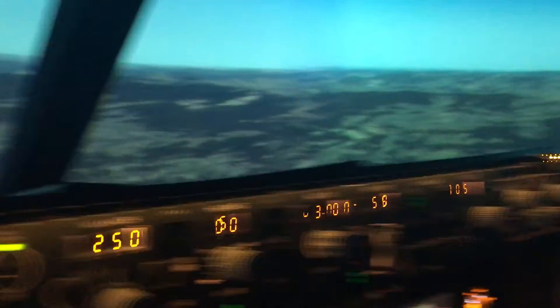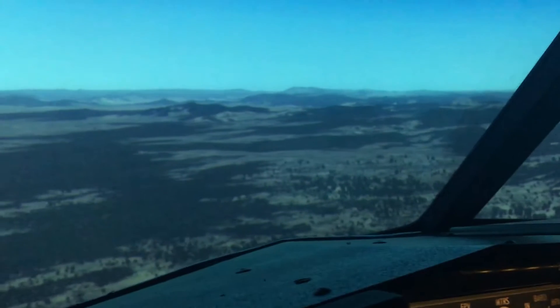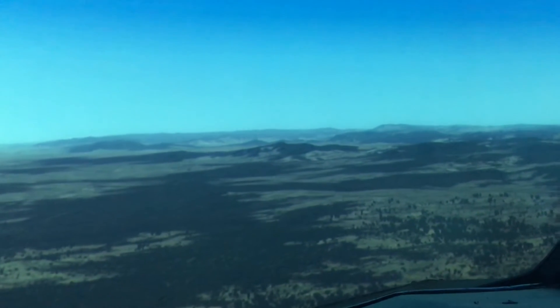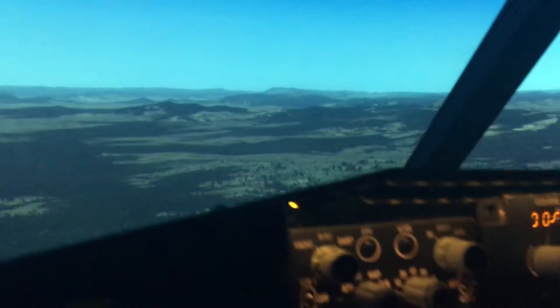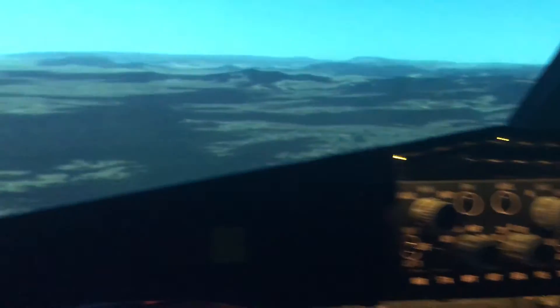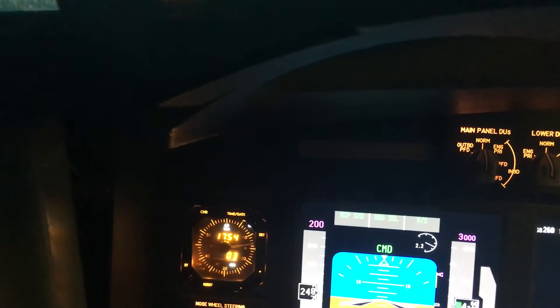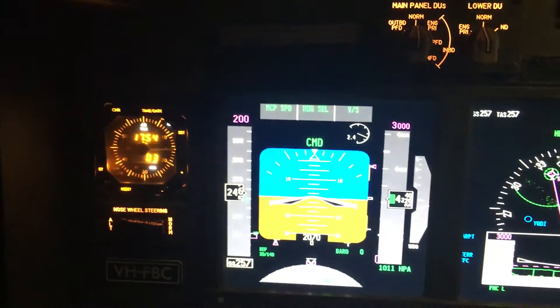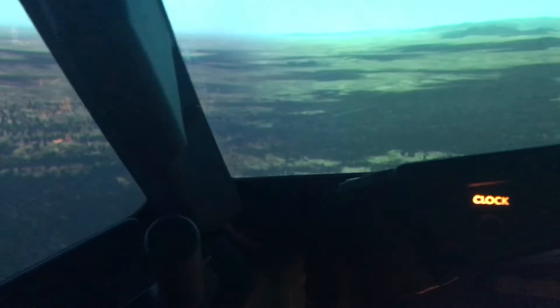There are those mountains we've just passed. It's pretty dry out here — just like the real thing. Let's drop the speed back to about 200. Once we get down to 240, which is the limit, I'm going to drop a degree of flaps. Tamworth must be just over there somewhere — it's a wonder we haven't seen the lights yet.